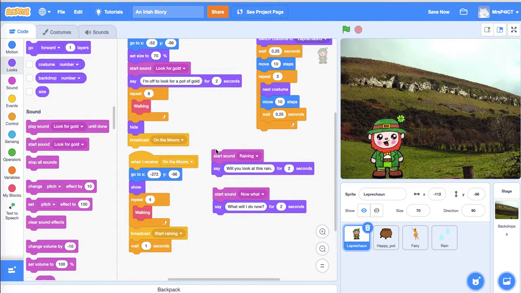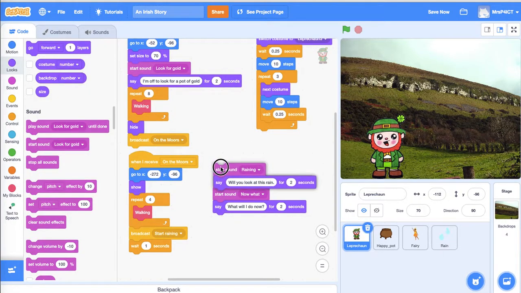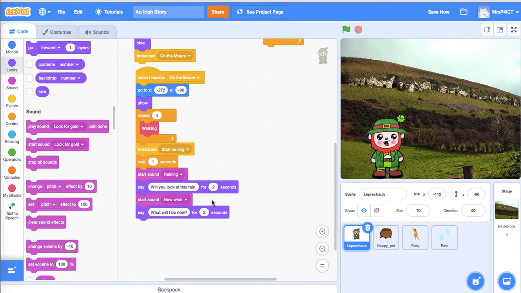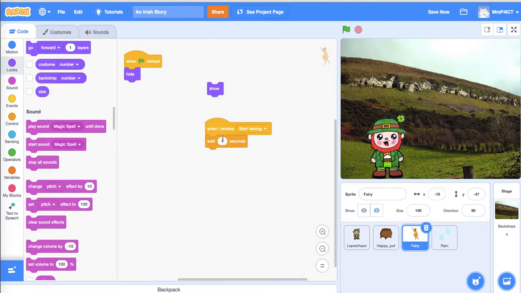There we are. So, hopefully, together. Okay, so that goes on there. So the fairy is going to have to wait when she's after 1 second, 2, 3, 4, at least 5 seconds before she appears. So over here, change that to 5 seconds.